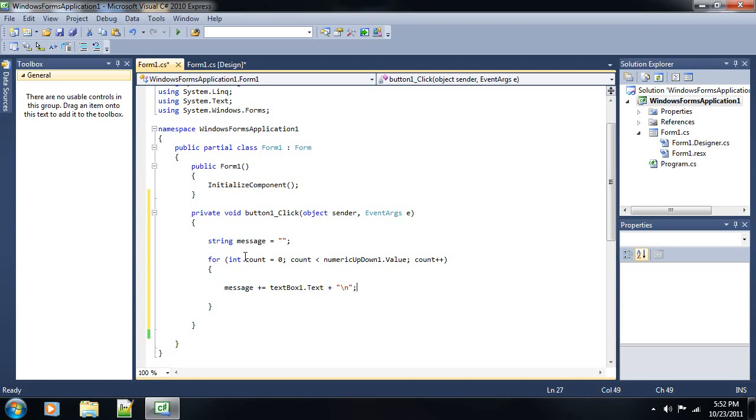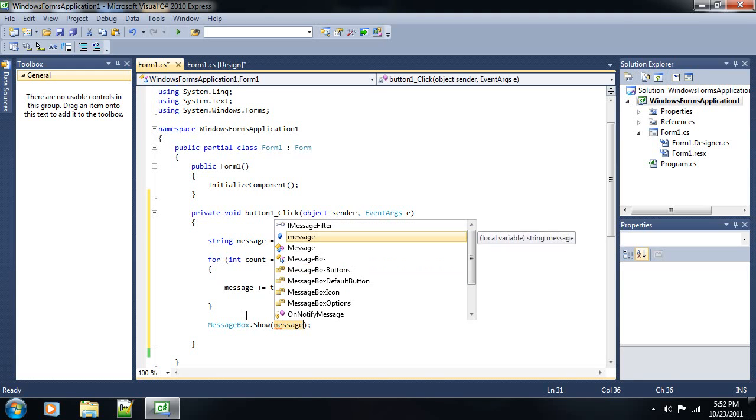And we don't need our count plus plus because it does it within the loop. So that is a for loop for you. It's very, very simple. It's just a while loop without having to do those statements outside of the loop. So it's very effective. It cuts down on the amount of code you have to write, and in general, it's just very helpful. Now then, let's just output our message, just like before.